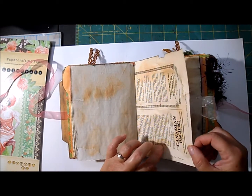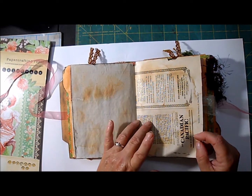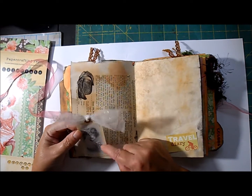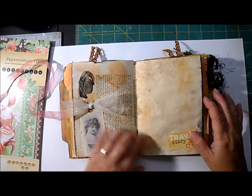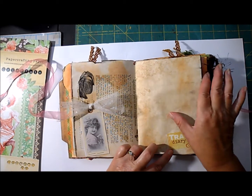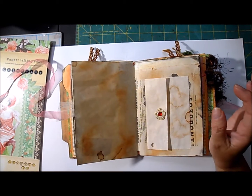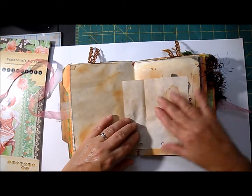This page here came from an old magazine. In fact, I think it's a National Geographic type magazine. This also came from Rhonda from a recent swap. And I just put a sticker here. I tried not to cover every page with something because I did that with my other book and it got so thick it was crazy.